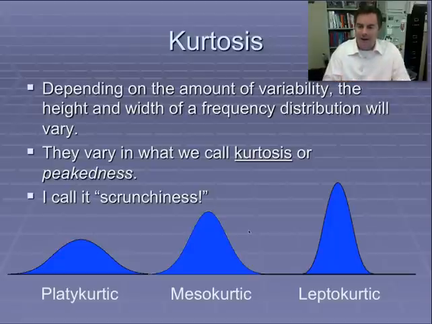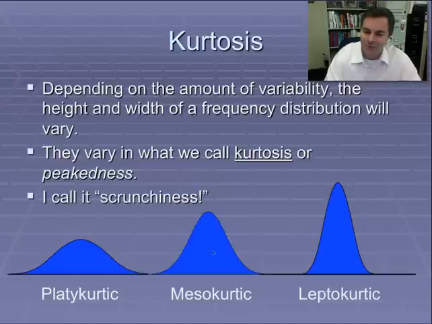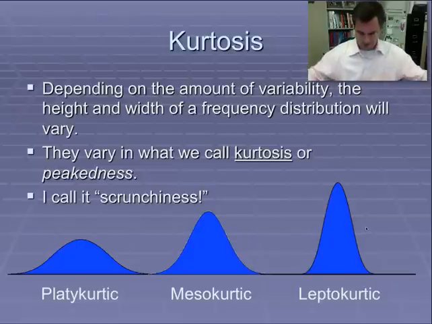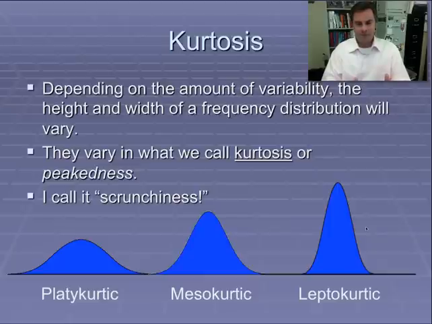Okay, so we have to have a conservation of mass, if you will. If we go from a normally distributed population to a leptokurtic population, those same people are going to be squished together like the water in that water balloon. And so it not only gets narrower, but taller and skinnier.